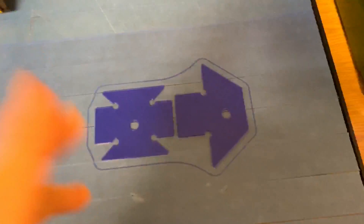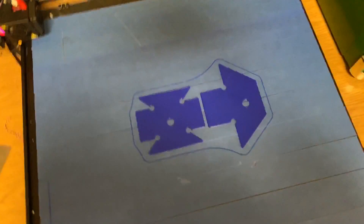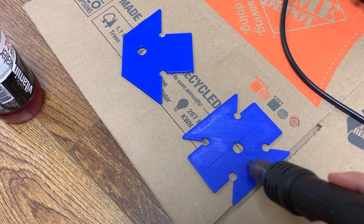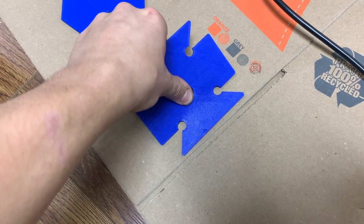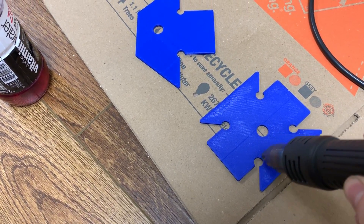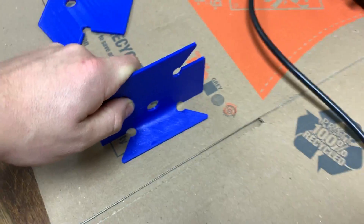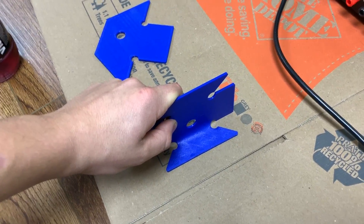I got the prototype brackets all done 3D printing. I'm going to pop these off and head over to my solder rework station where I've got a heat gun — basically I can heat these edges and bend them into shape so we can test mock up fitment and everything. I'm just going to hit it with the heat gun real quick, heat these edges up a little bit. Need a little bit more heat, but you get the idea. Basically bend those over and then use that edge to make sure it's at a perfect 90 degree angle. We'll let that cool down and get all of these bent up, then head over to the garage and test fit them.